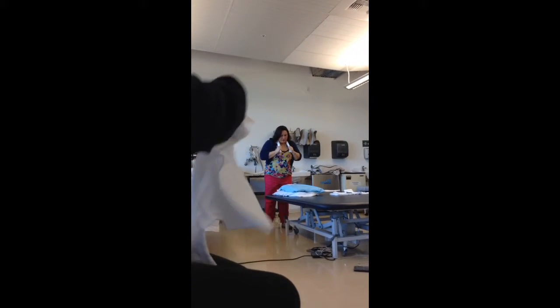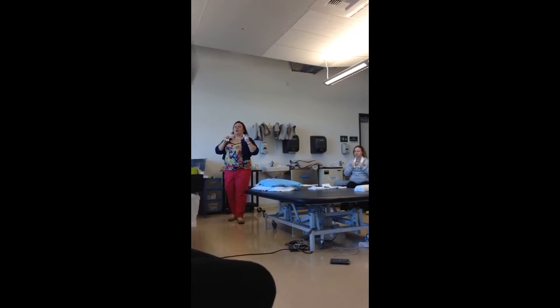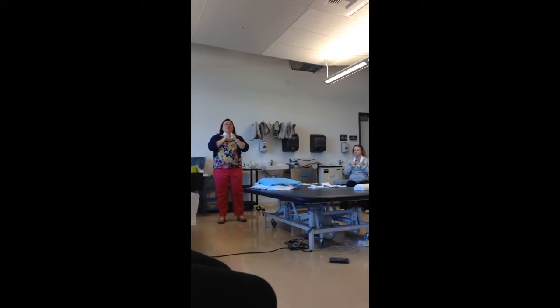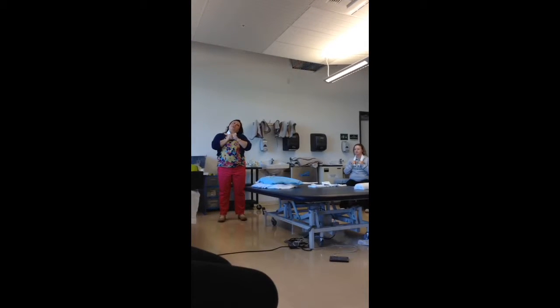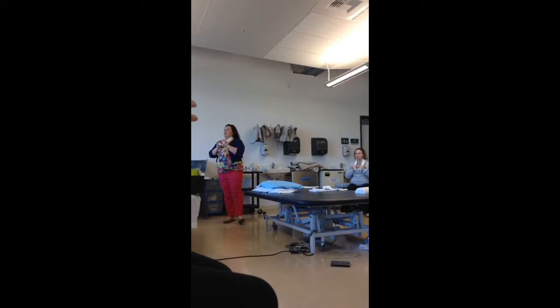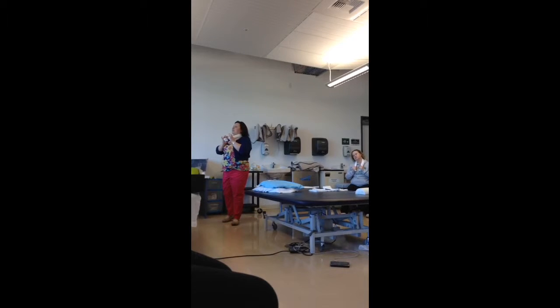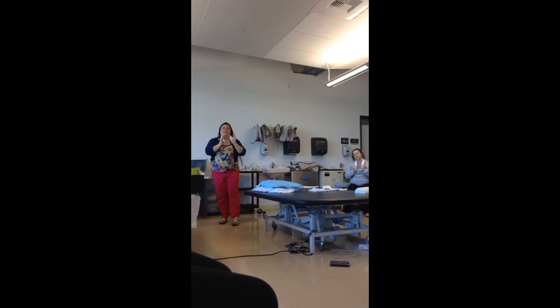So self-mobilization with movement, or mobilizing the first rib. We've got a couple of things we can do here. We can hold on to our neck. We can stabilize as we're stretching. If someone is tender or they feel a little timid, a little nervous about moving, you can have them just hold on to this as they do some of their stretching, and that gives them a little sense of comfort because they have something around their neck. So just keep that in mind as something that you can easily do.